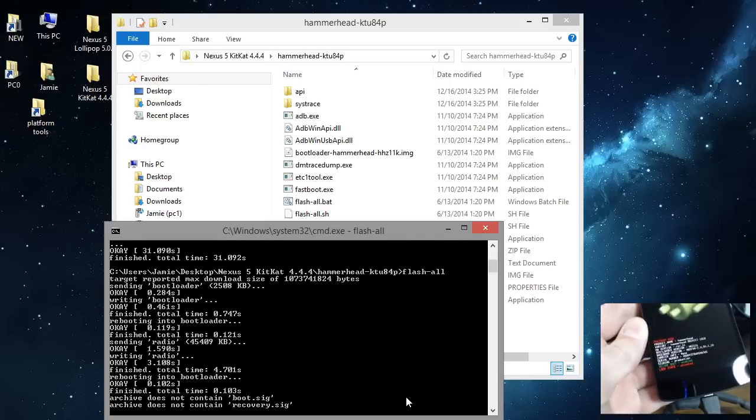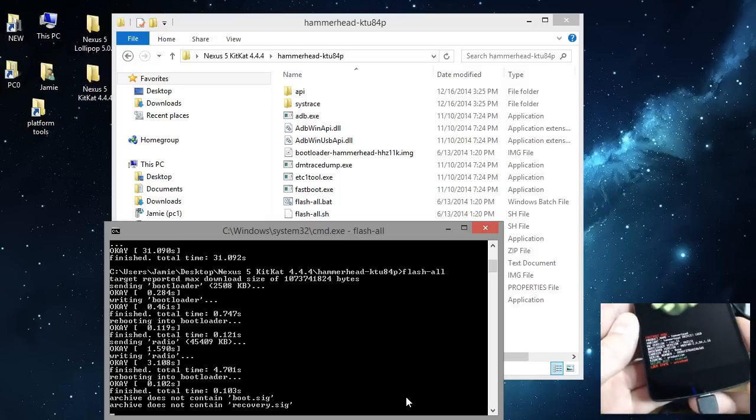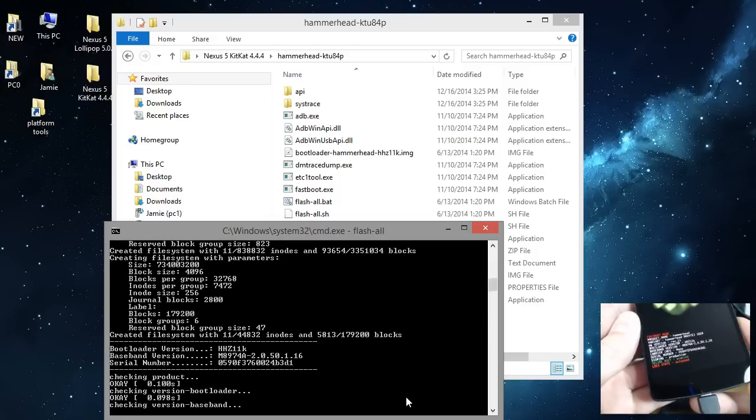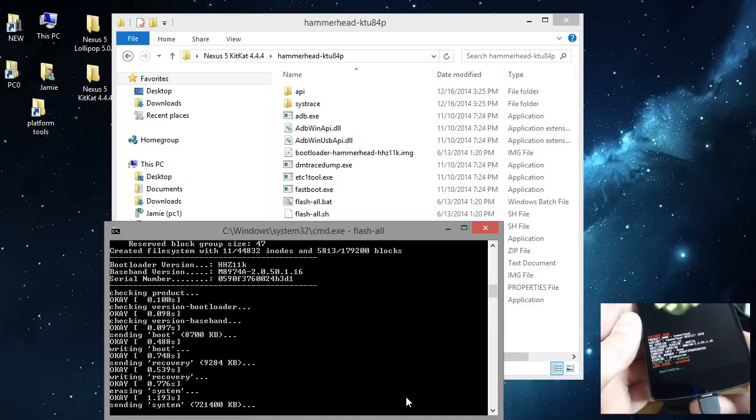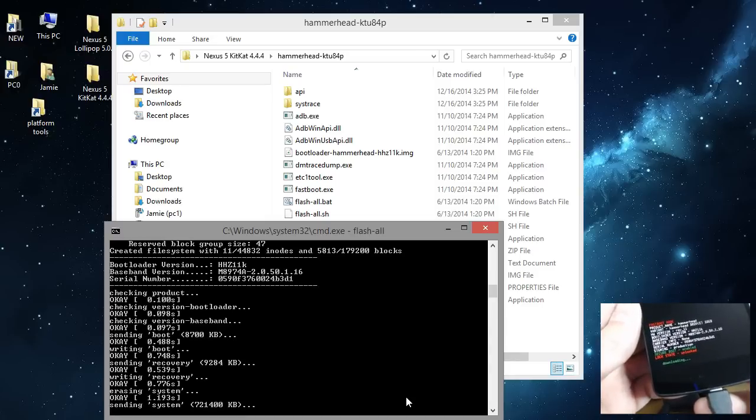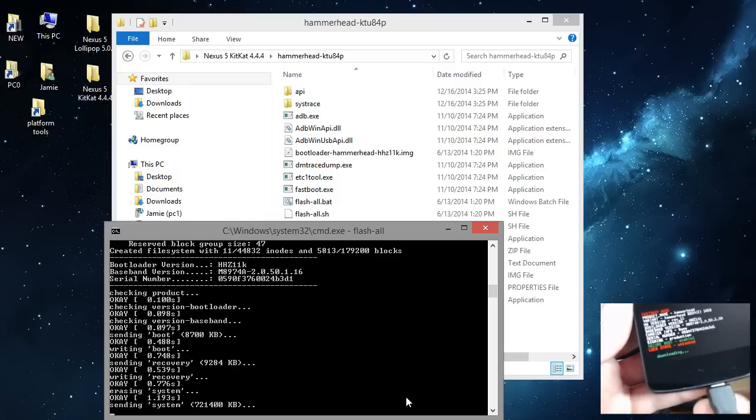But you're going to get it jumping around a little bit as far as in and out of the screens. It may reboot and things like that. So you can see it going through some things there, downloading, erasing. Also, if you notice it says archive.sig and things missing, there's like 2 or 3 things there. Don't worry about that. It doesn't apply. But you can see on the phone what it's doing there.